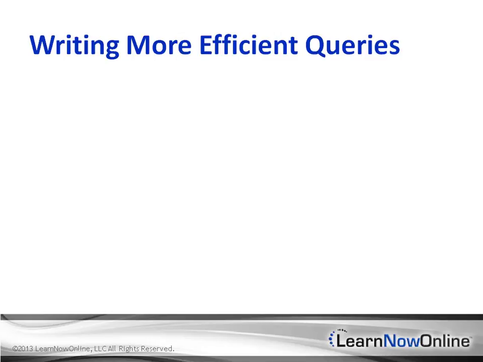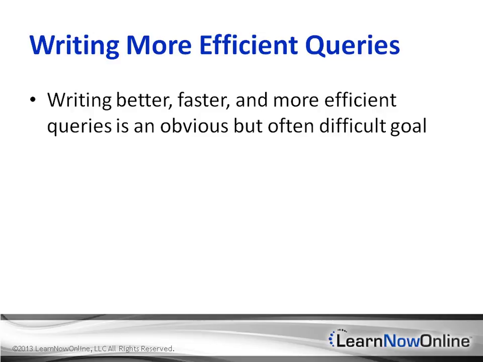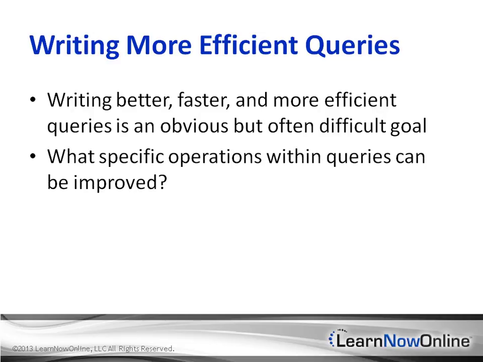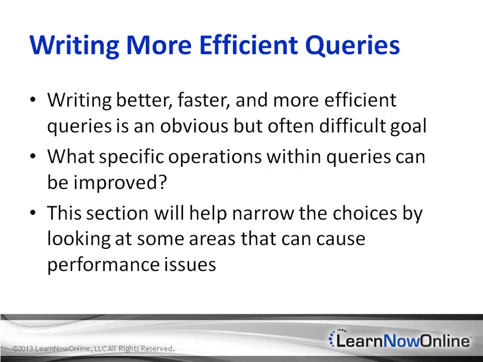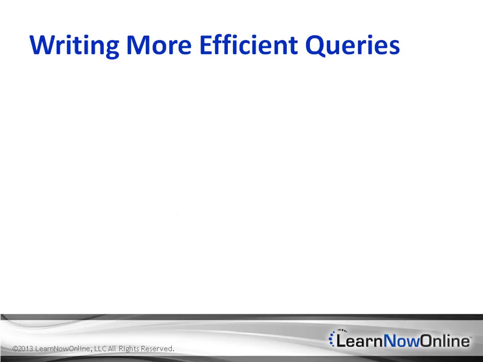So let's talk about writing more efficient queries. Obviously, writing better, faster, and more efficient queries is a goal for developers, but sometimes it can be a little difficult. What specific operations within queries can we improve? Well, this section is going to help narrow those choices by looking at areas that can cause performance issues.